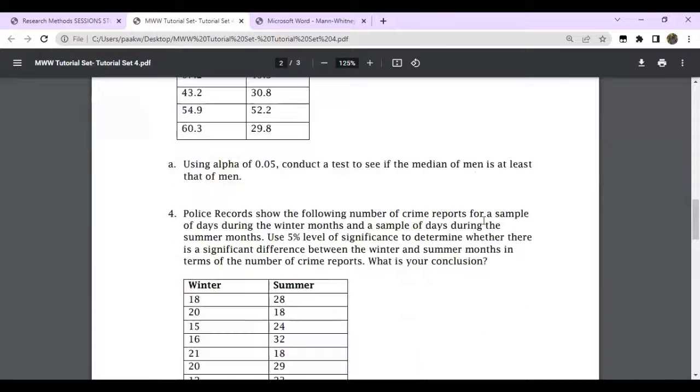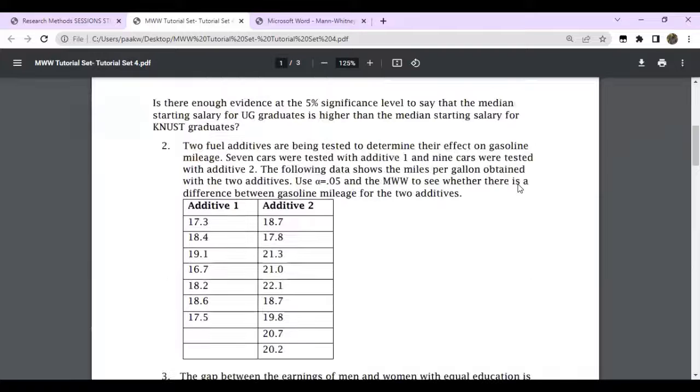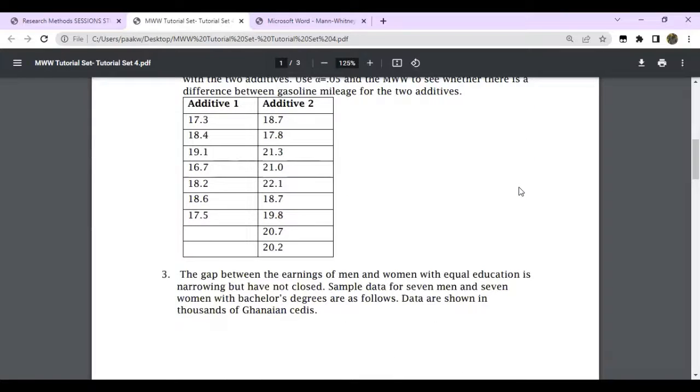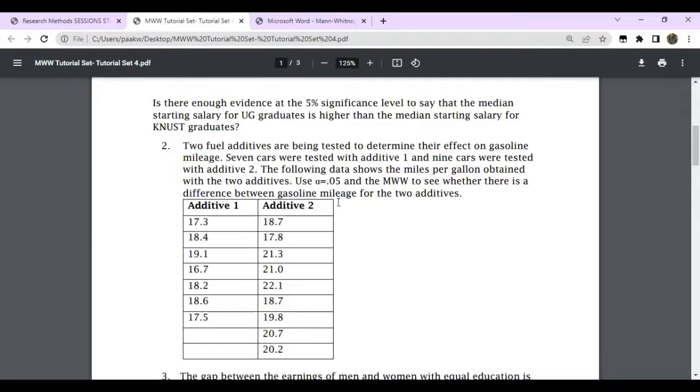With question 3, at least is what? Greater than or equal to. This one is greater than or equal to, the null hypothesis. The alternative will be less than. You get it? Then you just look for the keywords. This one too, if there is a significance or there is difference, difference is talking about equal to. So they are not difficult. It's very, very simple.